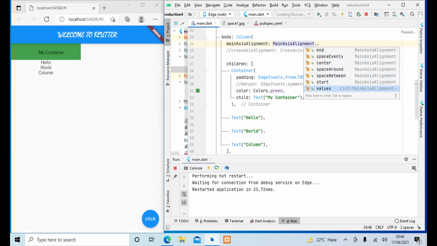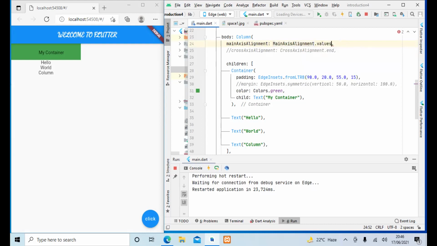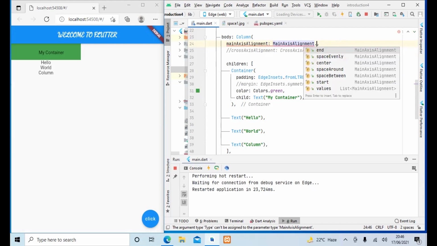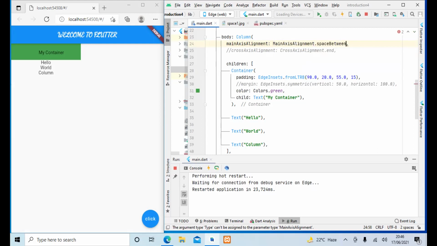You can also put values there if you want, and then you put there brackets and you put in values. But it's always easier when you just choose from what is there. Maybe I can use space evenly, or I can use space between. And I save.